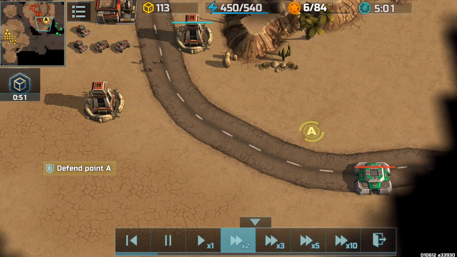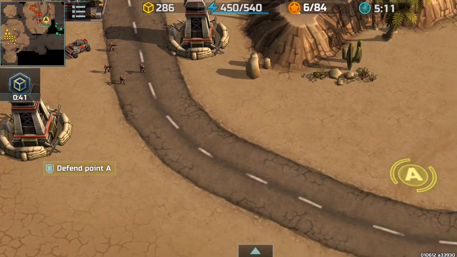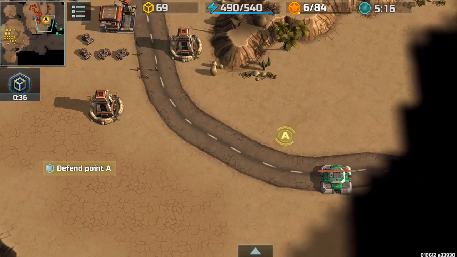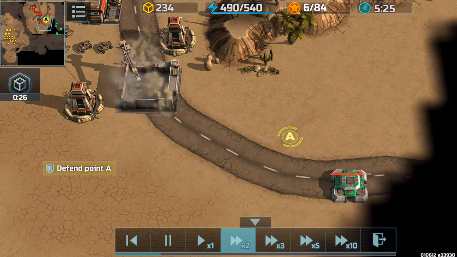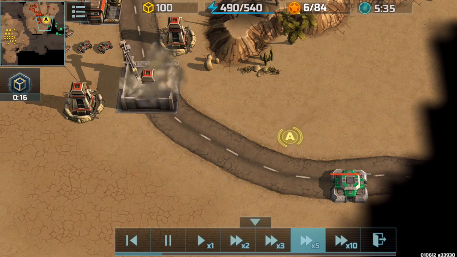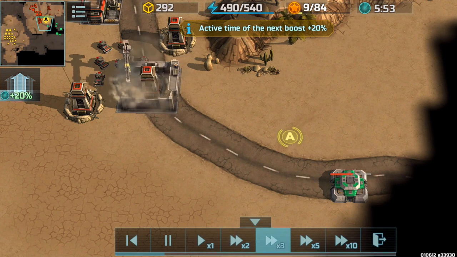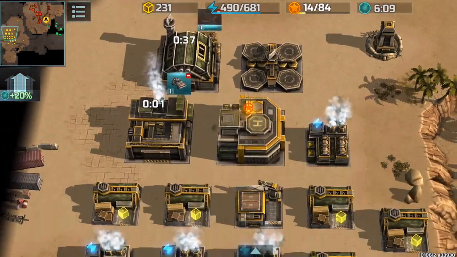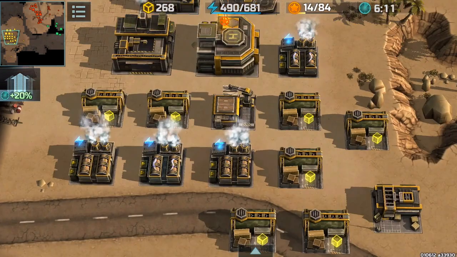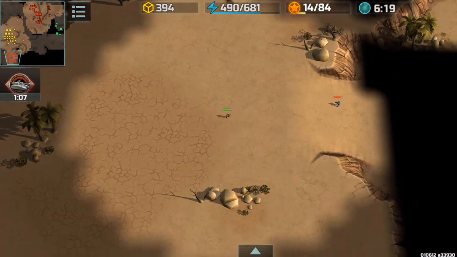Okay, so he's doing a sniper tower rush, I think, or just engaging the bunkers. I don't really know why, but let's see how it goes. Okay, so building a third sniper tower. Okay, so we got our 6th and 7th supply center out, and we're making armadillos and some hawks.